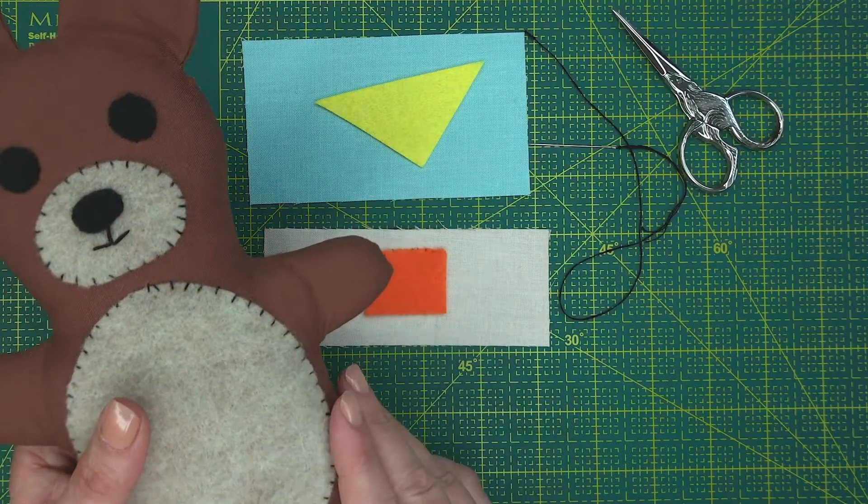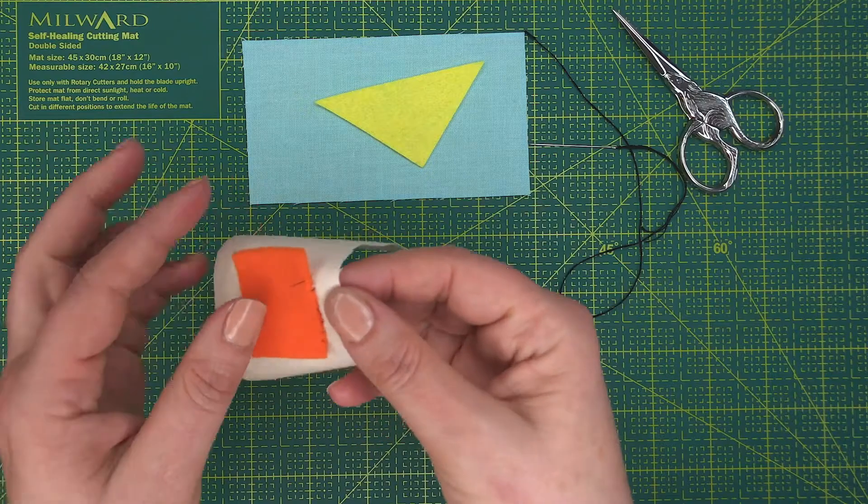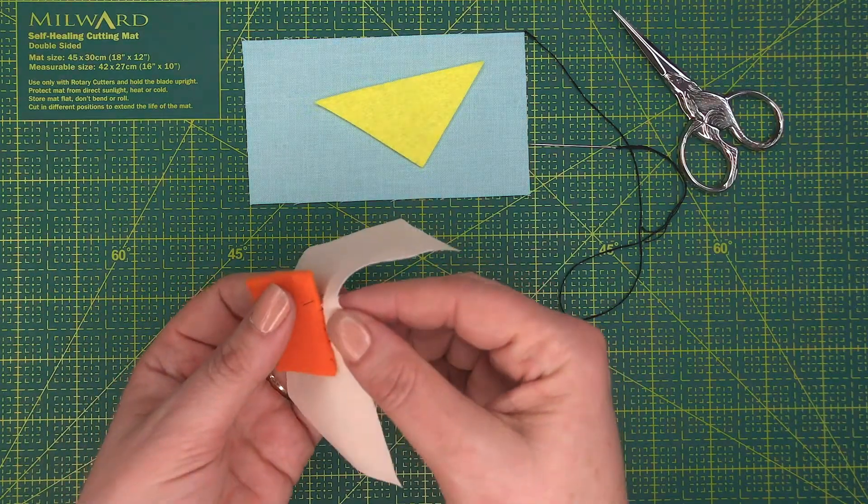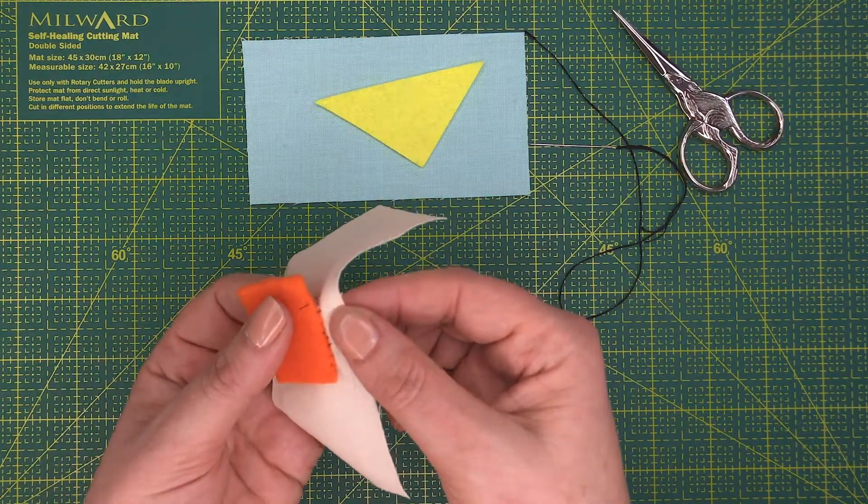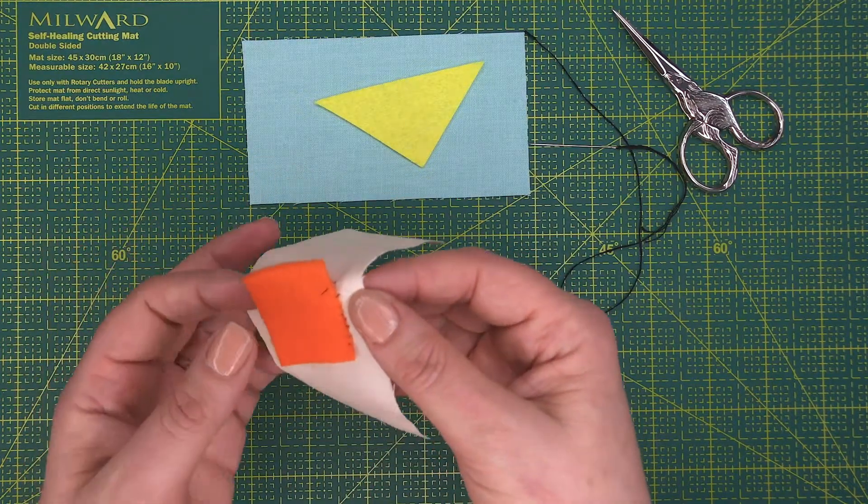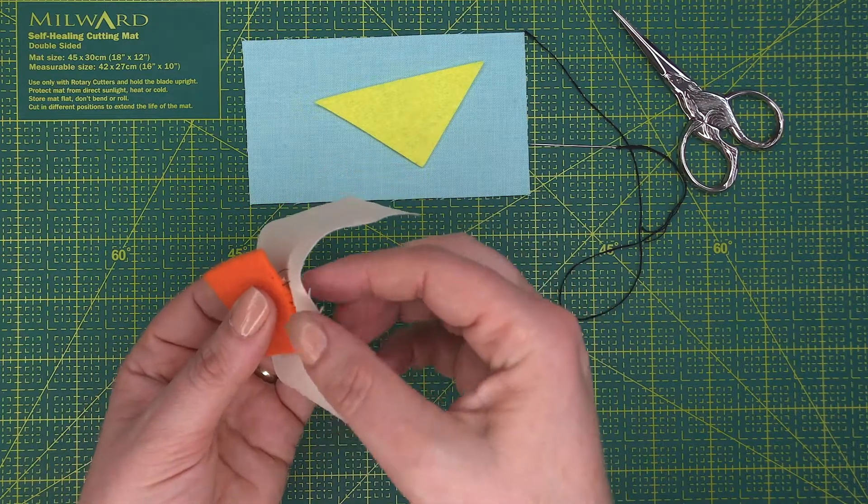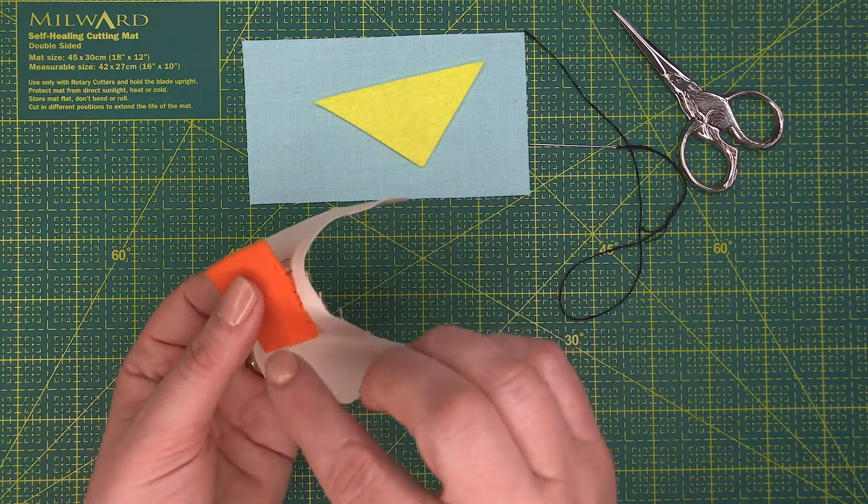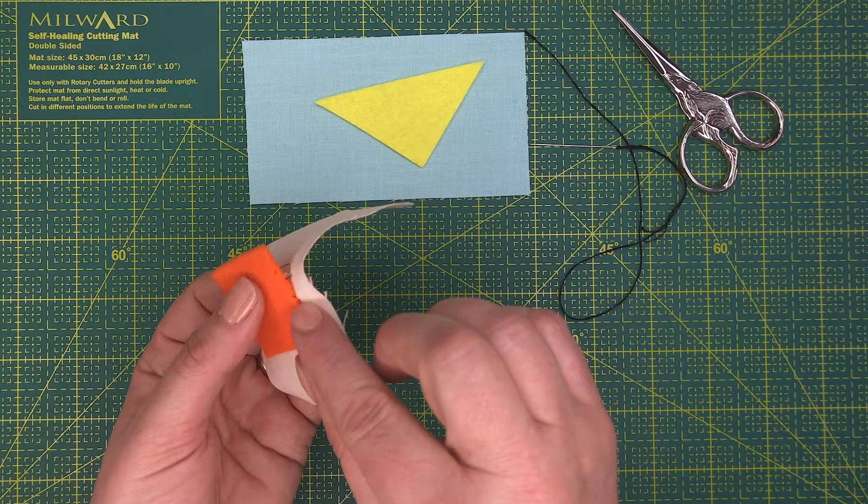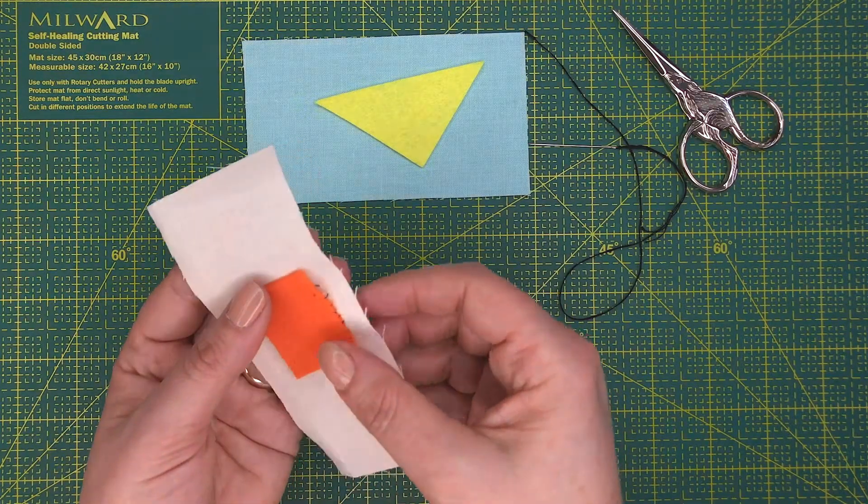Now this is a whip stitch when it's done quite small. Whip stitch applique is where you attach one piece of fabric onto another piece of fabric. You can see these stitches are quite small so they actually disappear into the side. I've used dark thread so that it's obvious for you to see what's going on here, but if I didn't want this to be seen I would use orange thread to match the felt.